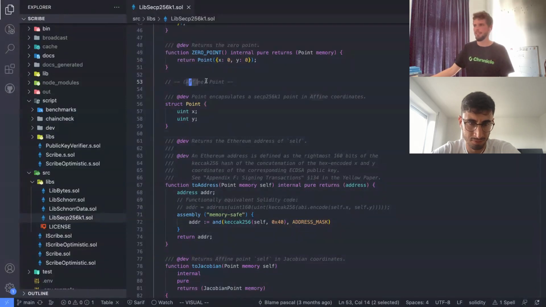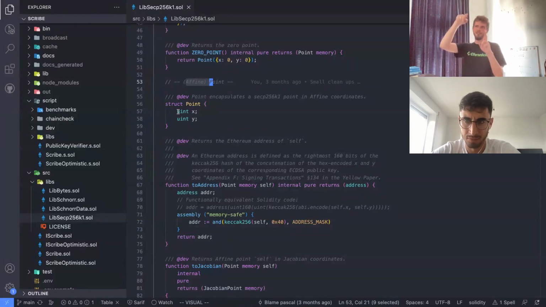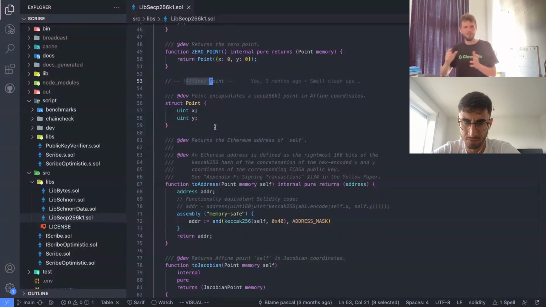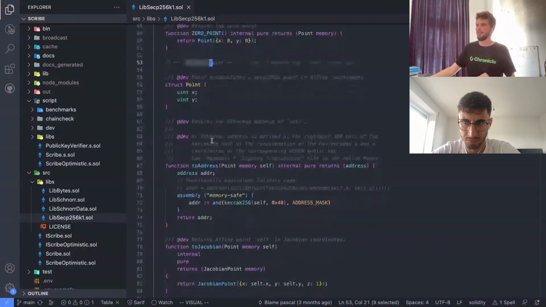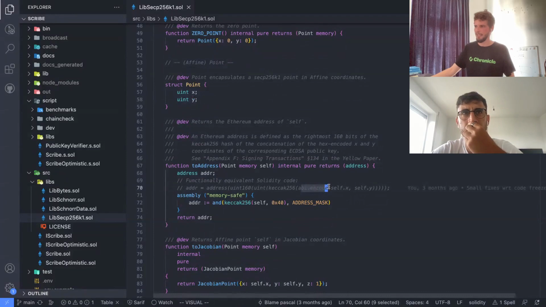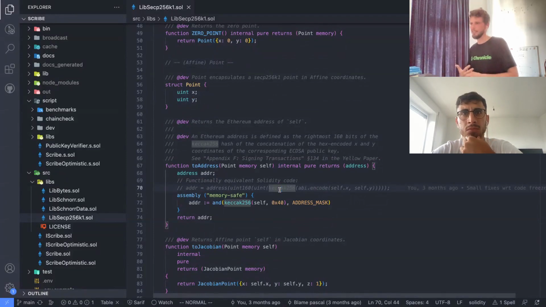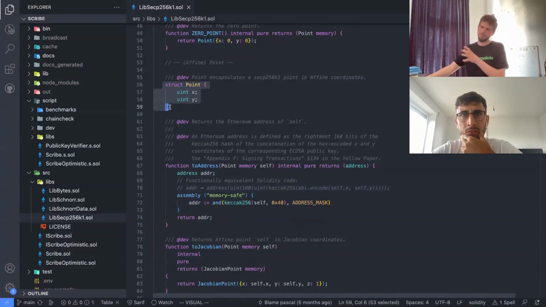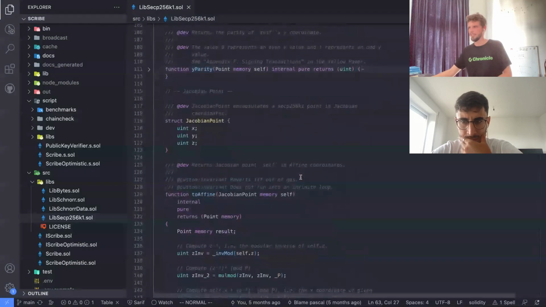And this is our public keys. The one is the so-called affine point, which is just the normal one. It's an X and Y coordinate. So if we have a coordinate system, we say, okay, it's at X point there and Y point there. So we have defined the exact point. And this, for example, is how the Ethereum address is defined. So we take from this point, ABI encode this together and take the hash of this. And this is the Ethereum address.